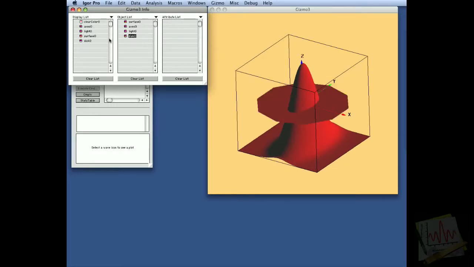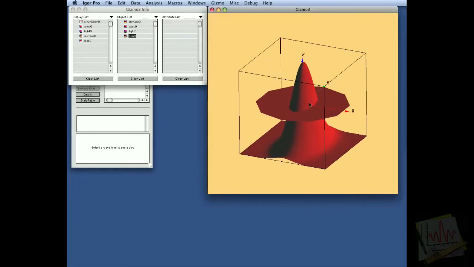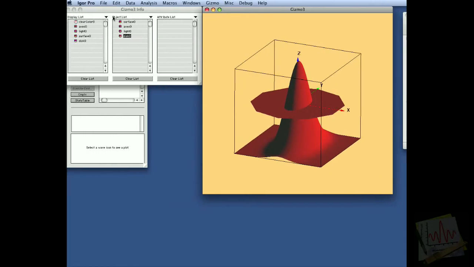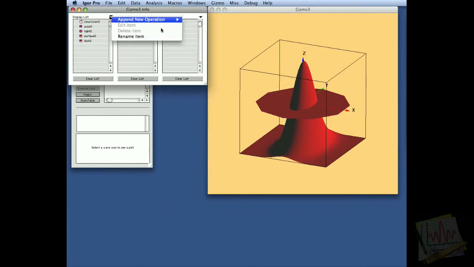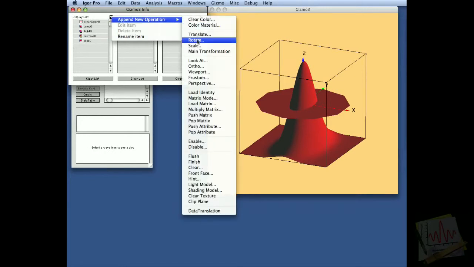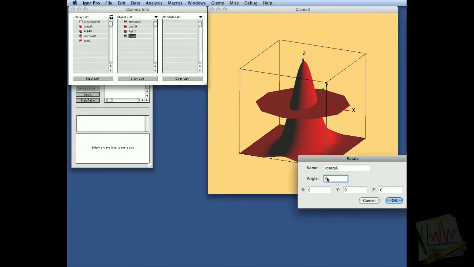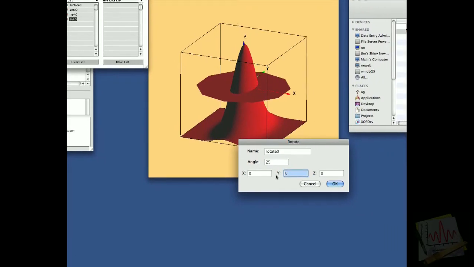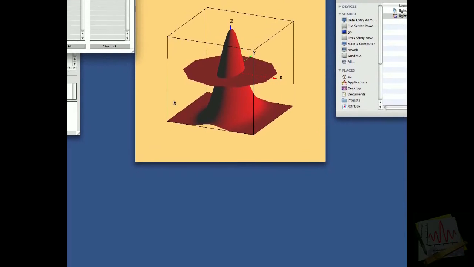And when I drag and drop it in the display list, I got a nice appearing polygonal disk. I'm going to add one more twist to this, and that is a rotation of the disk, and I'm going to rotate it by 25 degrees about the y-axis.